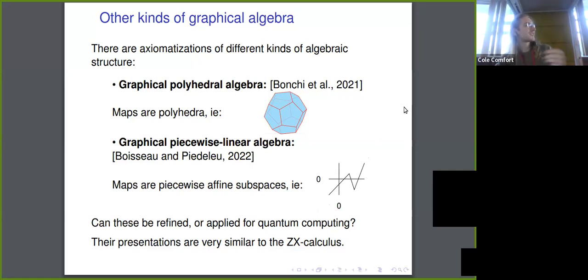Because a lot of physics studies group representations, because group representations are the kind of language of symmetries in linear algebra. So if you take different group representations, you ask for a different type of subspace, could you kind of just get some analog of the ZX calculus? Maybe not interpreted in Hilbert spaces anymore, but has some sort of physical meaning. Because it seems like this is a very flexible kind of way of thinking about the ZX calculus, which is not dependent on Hilbert spaces as a semantics.